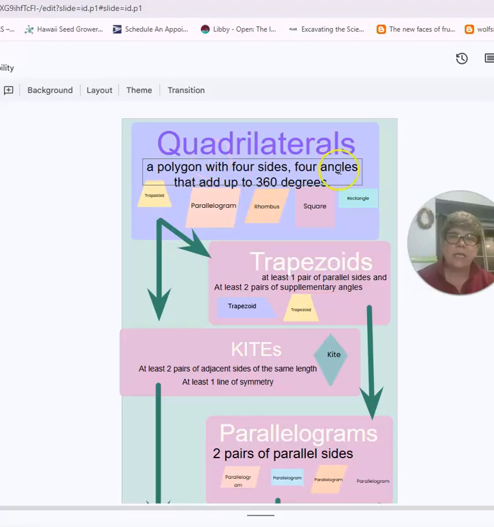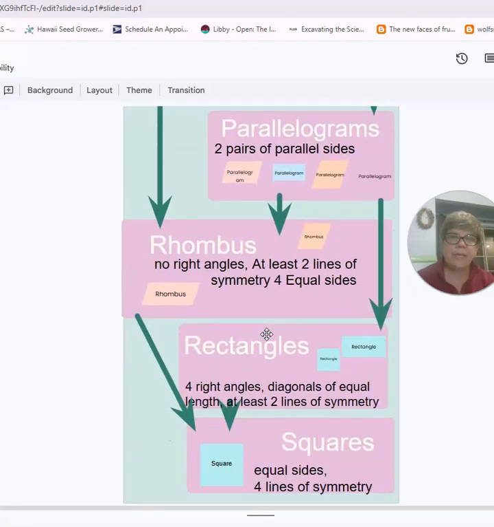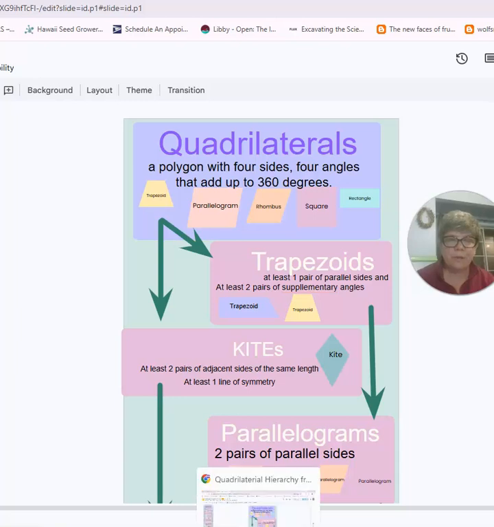A hierarchy shows you the group of all quadrilaterals is broken into trapezoids and kites, and go on from there. Okay, so look for that in the description just for you.